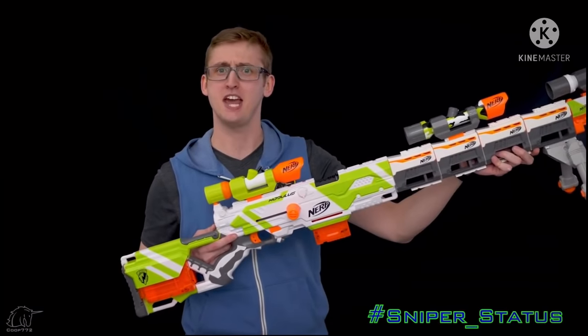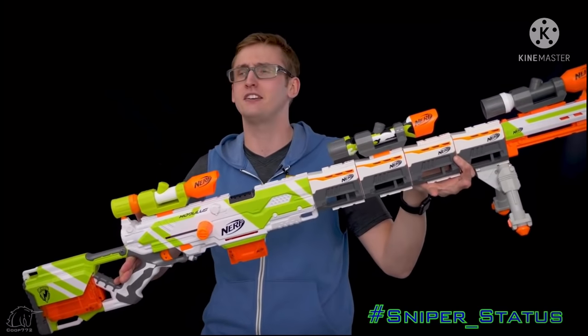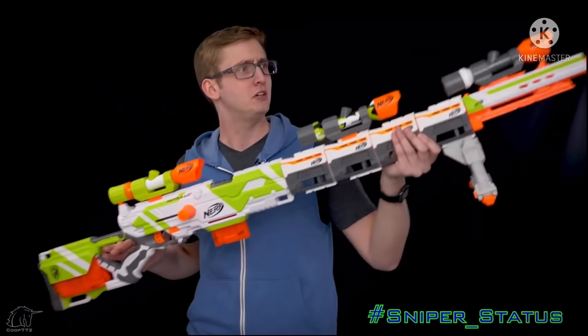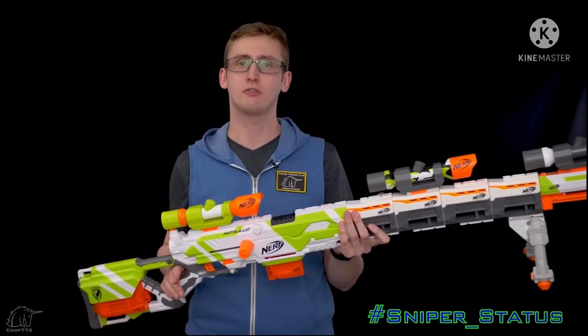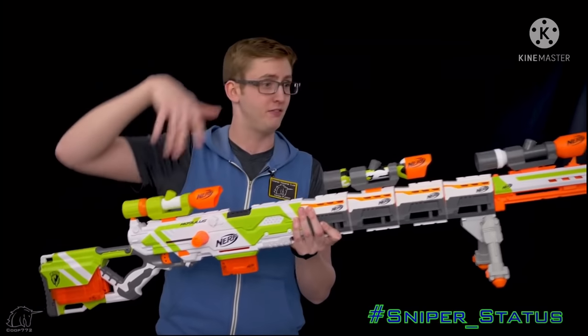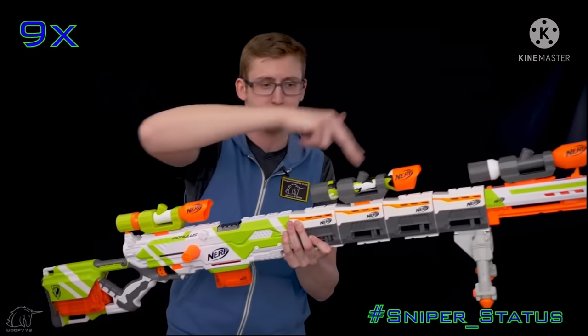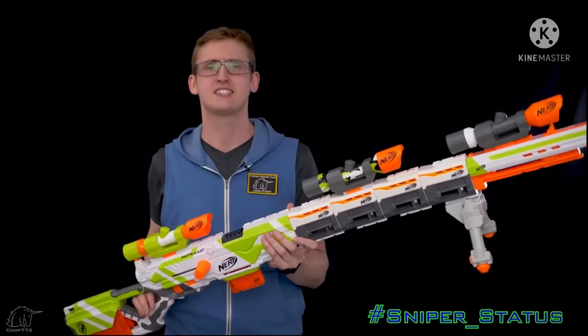Next combo — because apparently it never gets old — hashtag sniper status, bros. Sniper status combo is for anybody engaging zambies beyond 9,000 meters, whatever a meter is. To reach out and shoot zambies super far away, you need a longer barrel, because of course the longer the barrel, the longer your accuracy. Why three scopes? Because they magnify with each other and you multiply to like 9x magnification. What's 9 times 9 times 9? No idea, but really big. And that's the point.